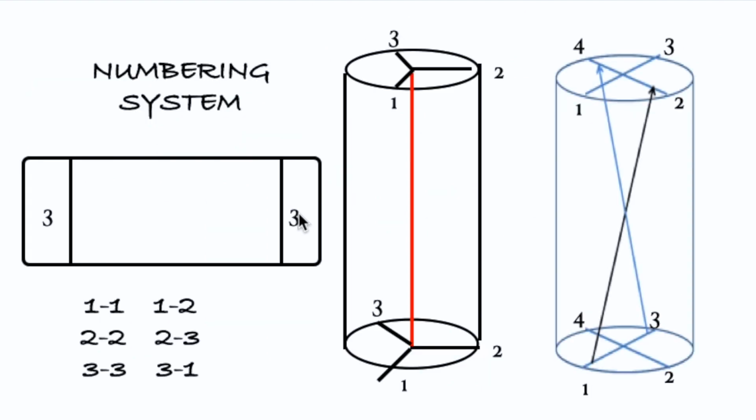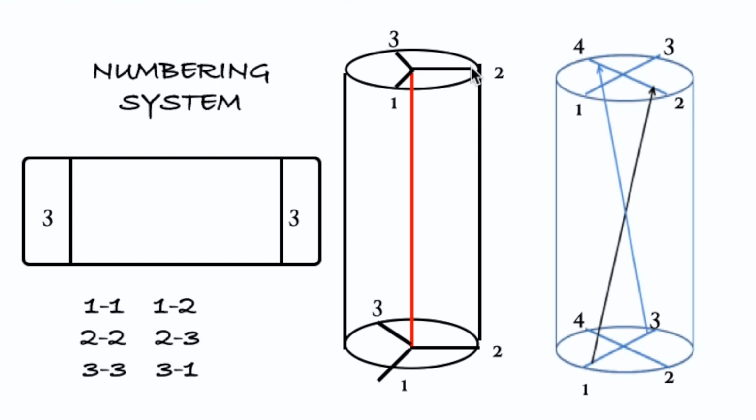And now for another really important thing, it's because you have to have a systematic way to think about this so you don't get a brain cramp. So this is my systematic way of numbering. The bottom is always the headstock. The top is always the tailstock. I would draw it that way, but it's confusing to me, so I don't. So I number everything. Let's say there are 3 axes separated by 120 degrees. I number them 1 to 1, 2 to 2, and 3 to 3. So parallel axes, that's pretty easy because you turn 1 to 1, 2 to 2, and 3 to 3. But what if they're twisted? So I would go 1 to 2.